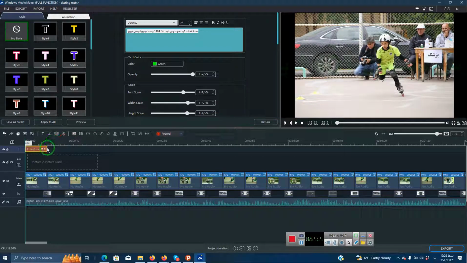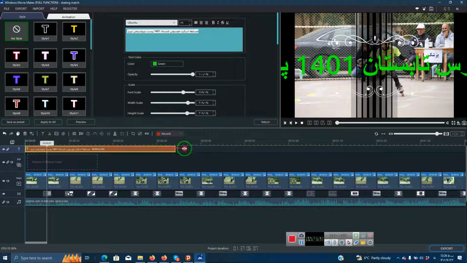Let's change the duration a bit more, and also the scale, maybe 14.